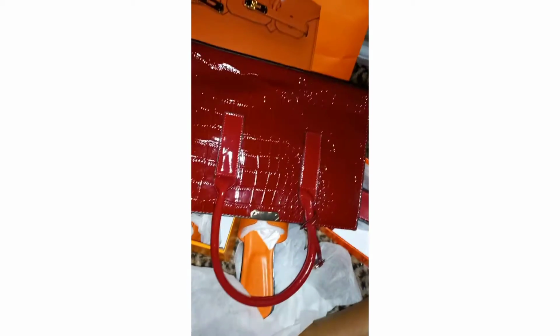Okay, so I did buy them to match with a bag for some. Yes.